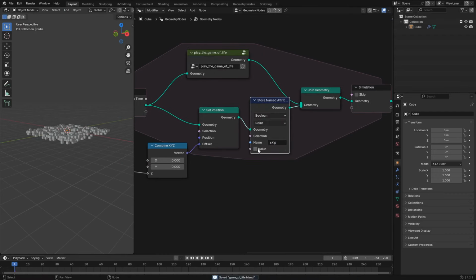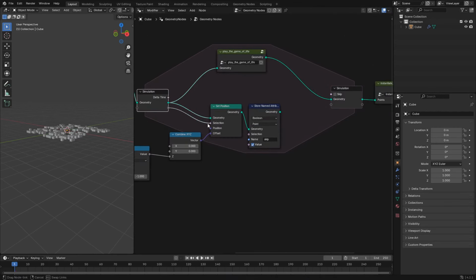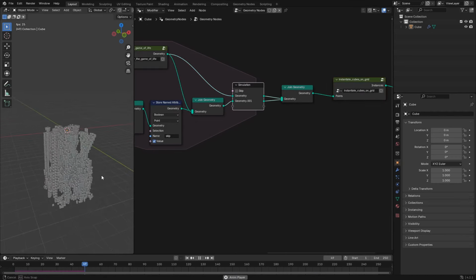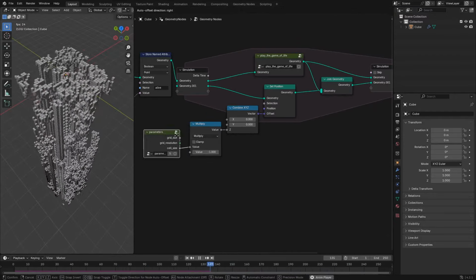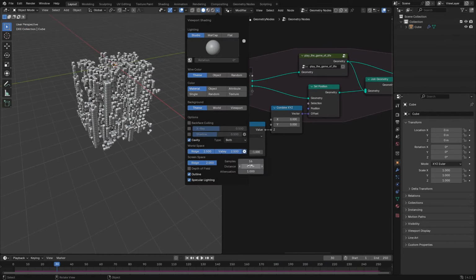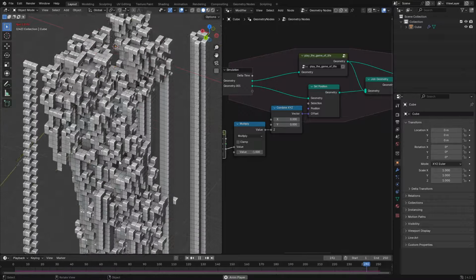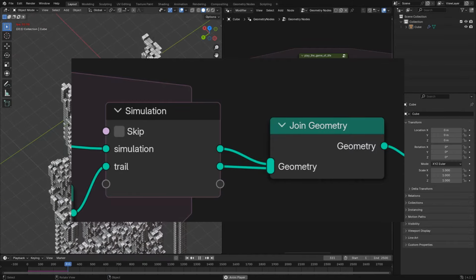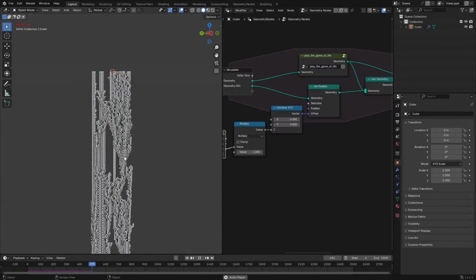At first I was going to use this skip variable and then delete that geometry to not copy redundant geometry, but I realized a better way was just to use a separate geometry channel within the simulation loop, and then just set that position, and then join the simulated geometry with that other geometry channel each frame. I set this to join both those geometry streams after the simulation loop, which doesn't quite work because then you're duplicating the simulation geometry and you'll get weird z-fighting in the render.